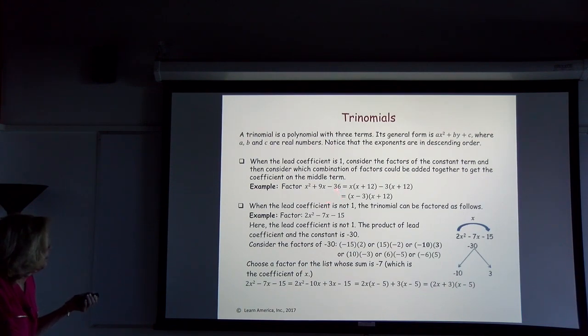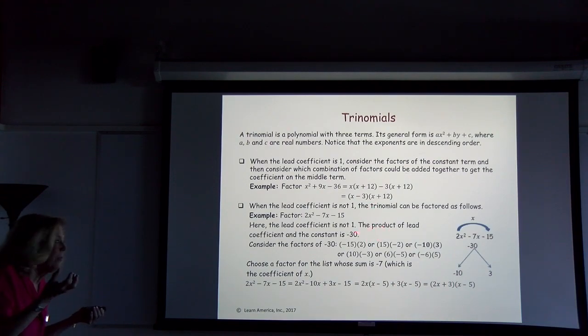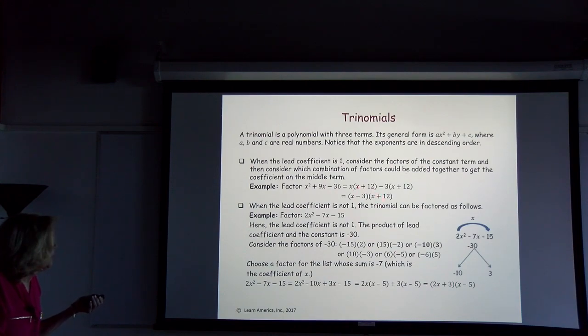Well, you've got a couple of possibilities. You've got here for the 36, you've got 9 and 4, you've got 2 and 18, you've got 12 and 3. Is there any of those combinations that somehow give you a difference of 9? Right. So let's put in the 12 and the 3. And what you'll notice now is that if you make the 12 positive and the 3 negative, when you add the outer and the inner terms together, you're going to get the positive 9. If you had reversed the signs, then this would have been negative.